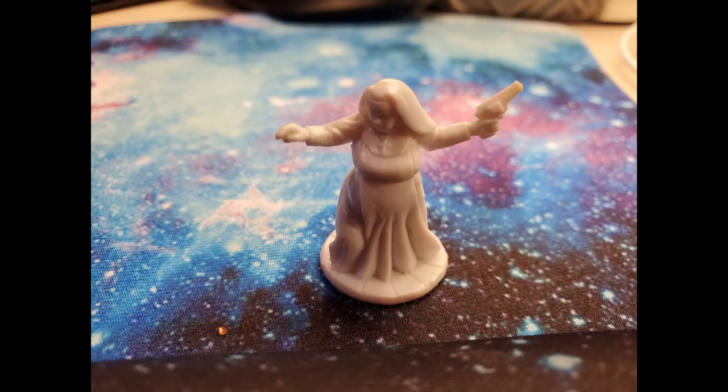I happen to have a little plastic figure that is a nun with a gun, and she's cute, but she's a nun with a gun, and that's not me at all. So I decided that since she was plastic, it would be easy enough to shave off the parts that I don't need and make her look a little bit like me, and so that's what we're gonna do. So here she is in all her nun with a gun glory, and let's get started.